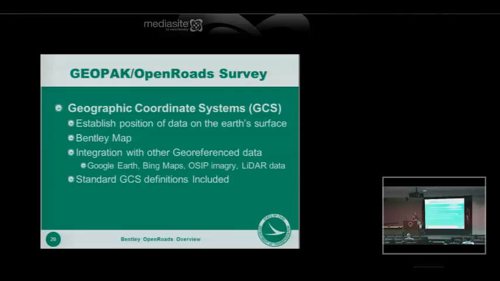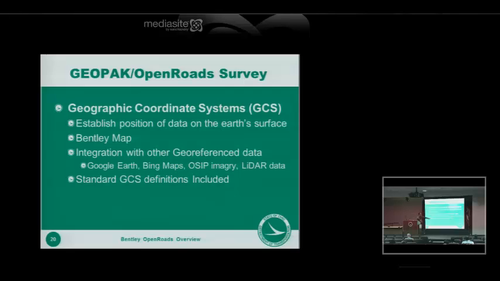These are managed through Bentley Map. Bentley Map is installed with the software, but a geographic coordinate system, once it's defined, which basically is just saying, okay, this data resides in this system, allows MicroStation to integrate with other applications that use georeference data. So it allows for integration with Google Earth or Bing Maps or the OSIP imagery or LiDAR mapping and whatever else.